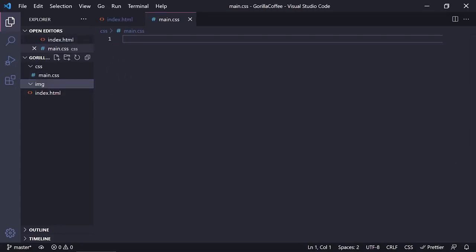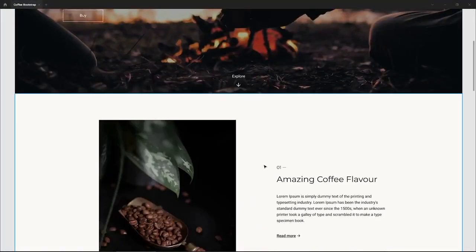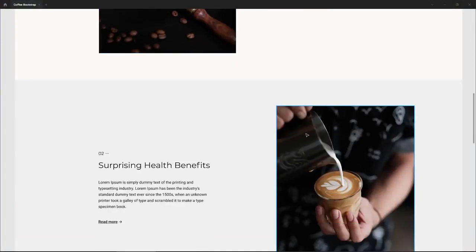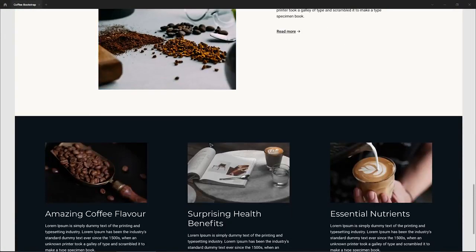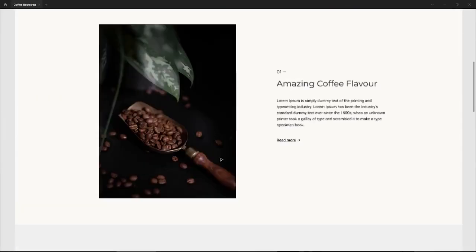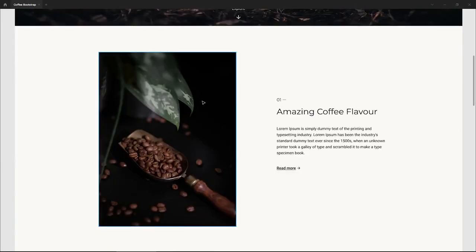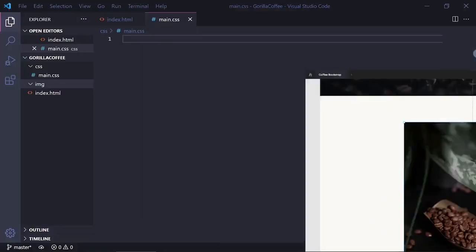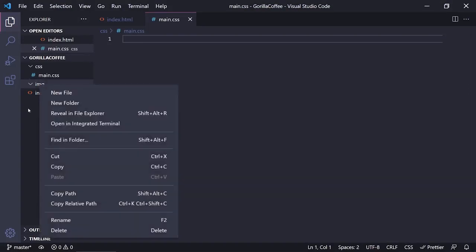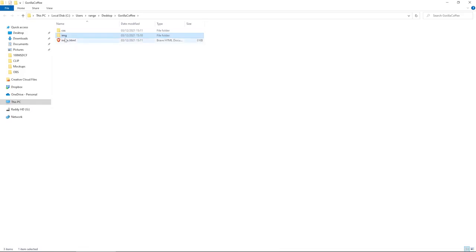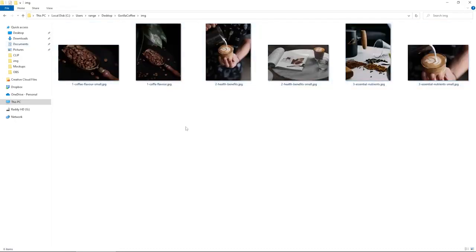And for the images, I've already prepared some images from my design here in Figma. Basically, all of the images inside here come from unsplash.com. They will be linked in the description below if you'd like to check them out. And I've already exported those images as JPEGs. So I'm gonna copy and paste them into my project. So let me copy. Let's open the images folder by right click, reveal in File Explorer, and I'm going to copy the images inside here, and that's it.